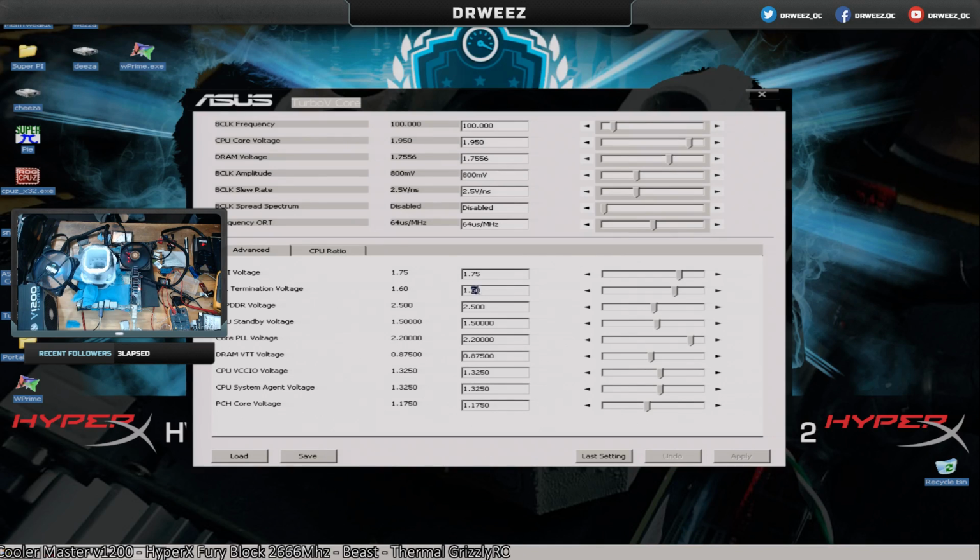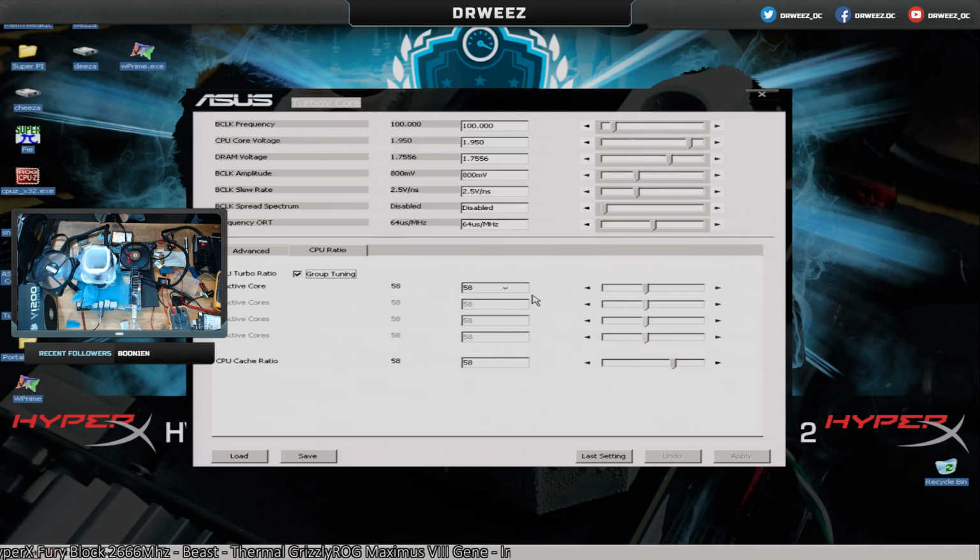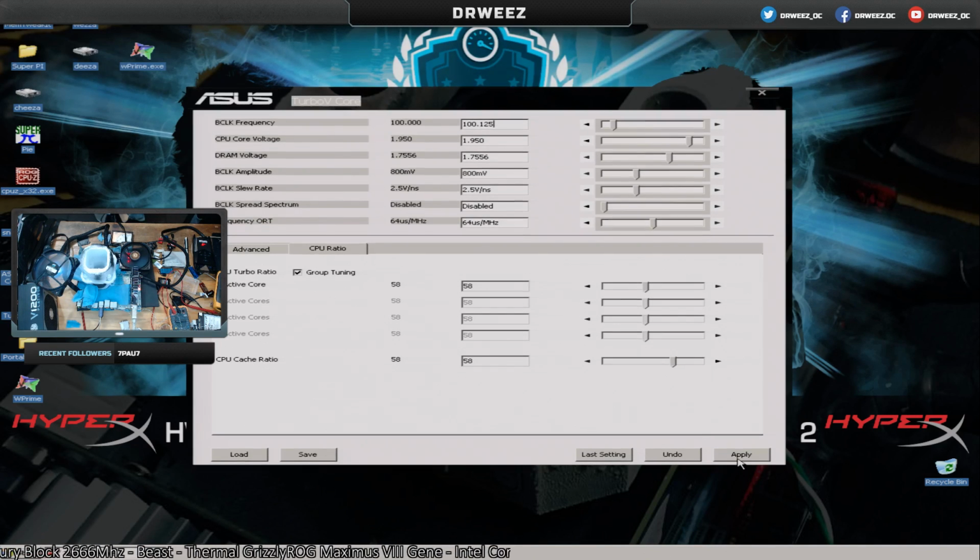So what I'm going to try and do is termination voltage up as well. The DMI voltage should be right there, and the standby voltage for PLL, system agent, right. So it's really just the PLL termination I wanted to push up a little bit, and let's get that ratio. So we go back to 60 there, and we're going to go to 64 here. So we're going to try first run magic, and hopefully we have a good score.